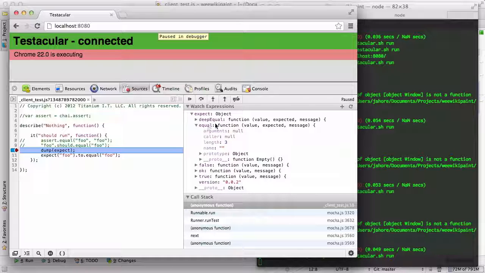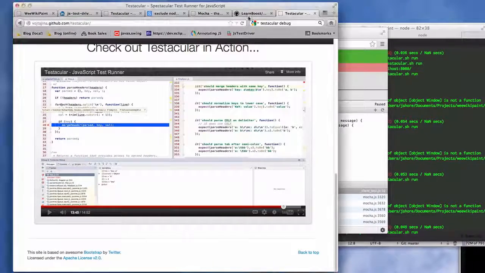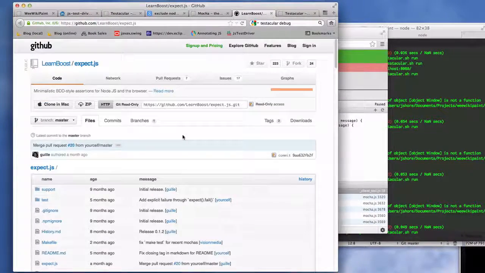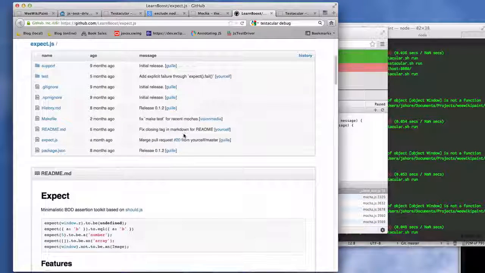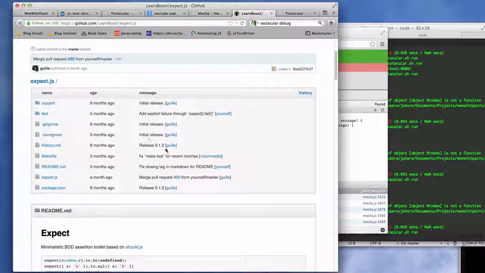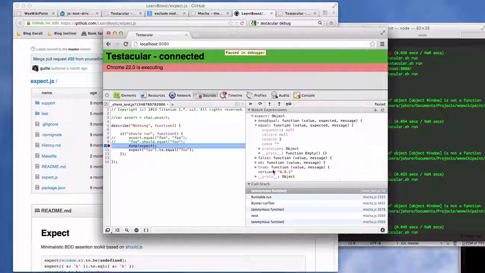But it does look like we can say expect.equal value expected message. I'll bet you we've got a different expect framework. I bet you when we did an npm install, we didn't actually get this expect.js. Yeah, because this is release 0.1.2, and what I've got here is 0.0.2.